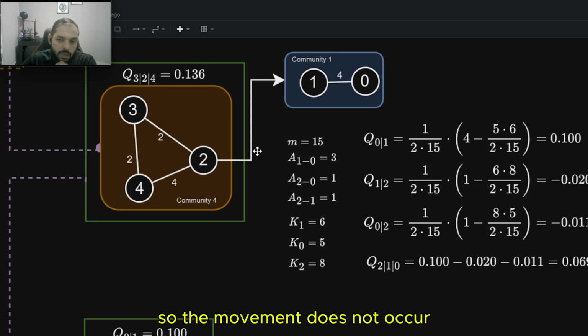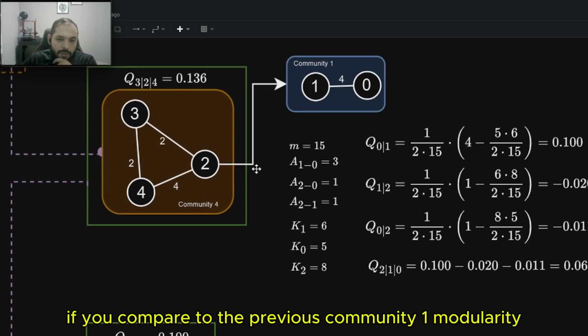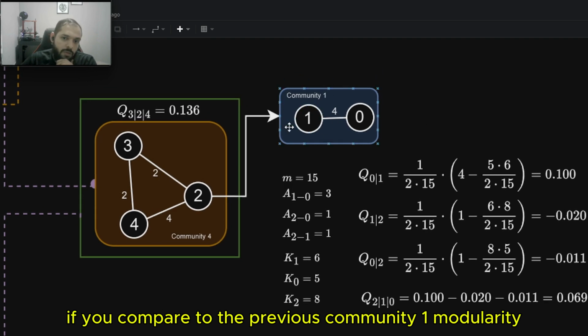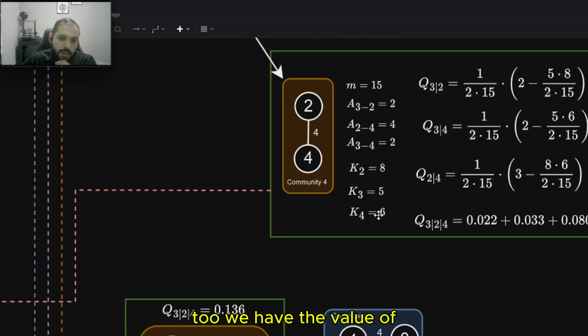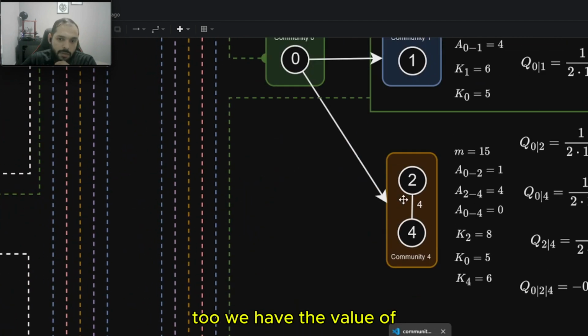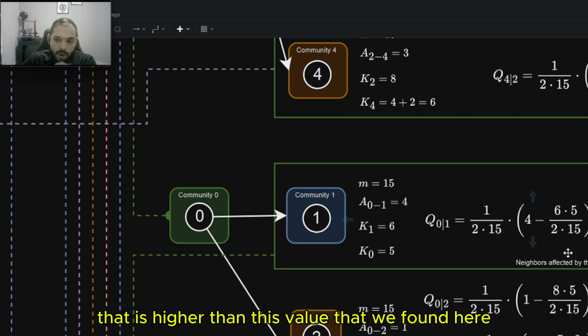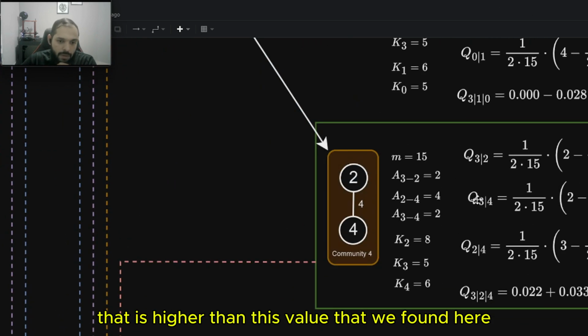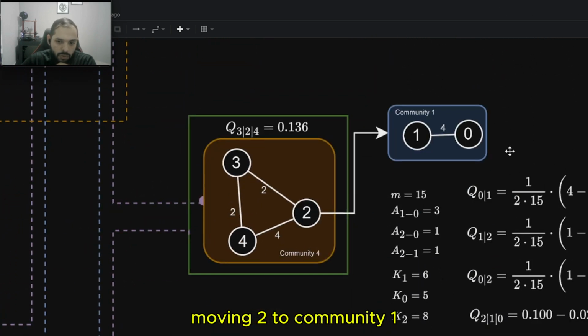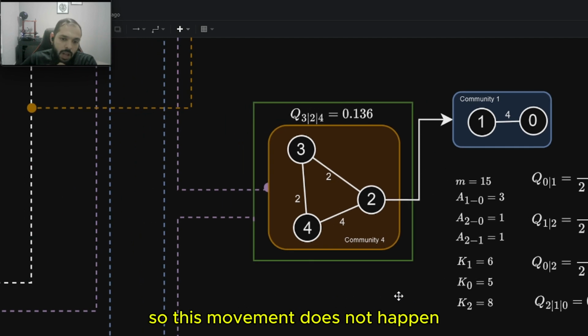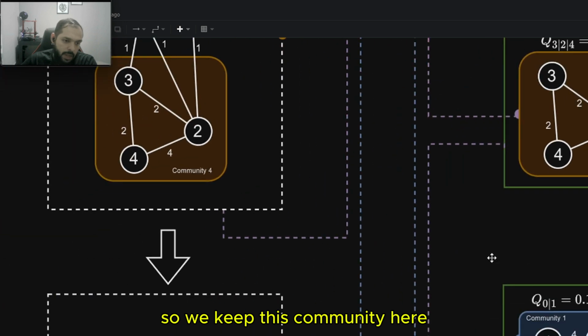So this movement does not occur, right? If you compare to the previous community 1 modularity 2, we have the value of, let me see here, 0.1, right? That is higher than this value that we found here, moving to community 1, right? So this movement does not happen. So we keep this community here.